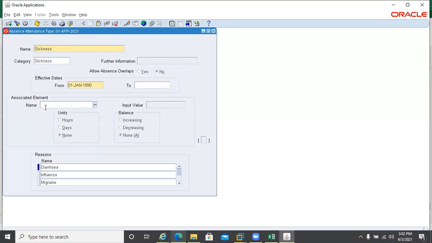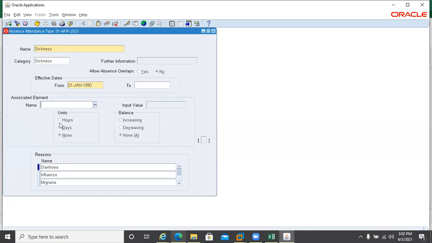You will see here the input values which we require for those elements will be days or hours. You get my point? Yes, sir, because we created input values for hours and days. Yes, and leaves are basically related to days, and hours are used to calculate the days.